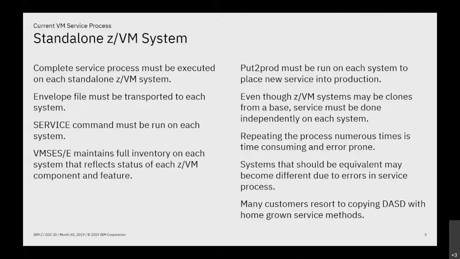And so with a lot of LPARs, it becomes a fairly tedious process that can be error prone if you're not careful. And so the bottom line is customers have become very resourceful at developing their own service processes, and perhaps they're putting service on DASD and copying DASD and so forth. So many homegrown service methods.